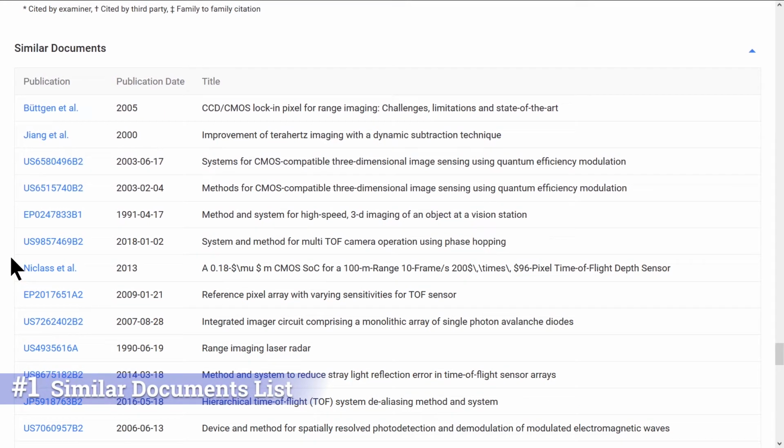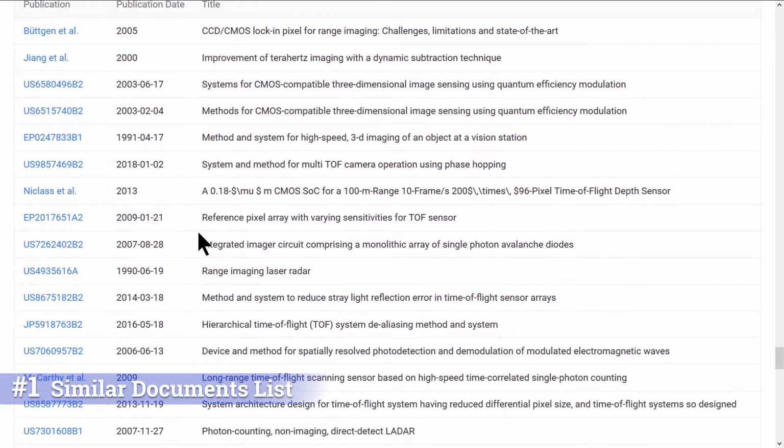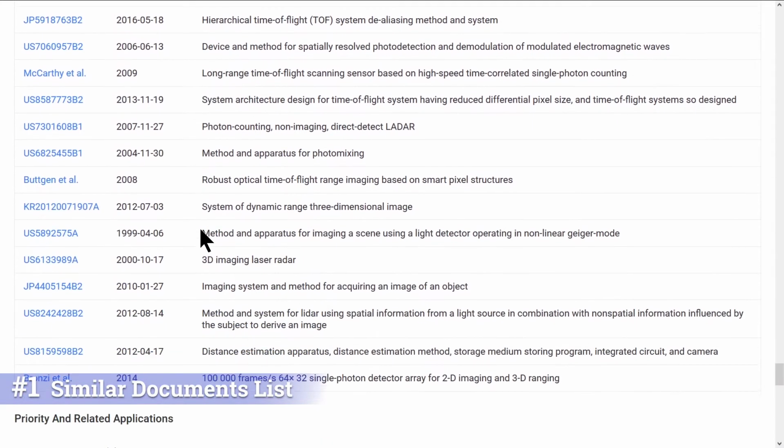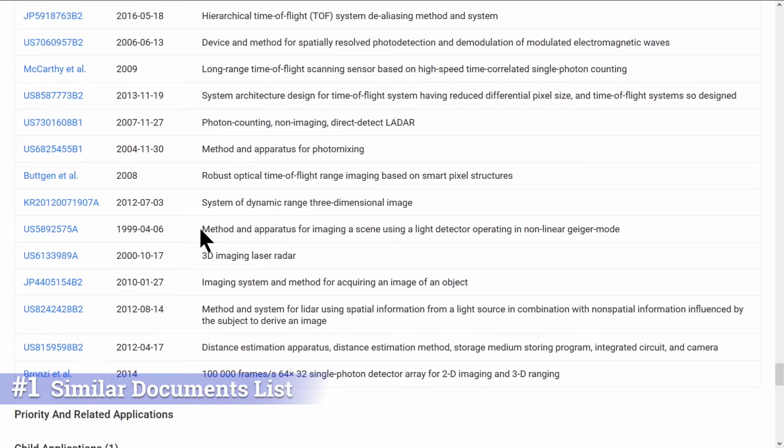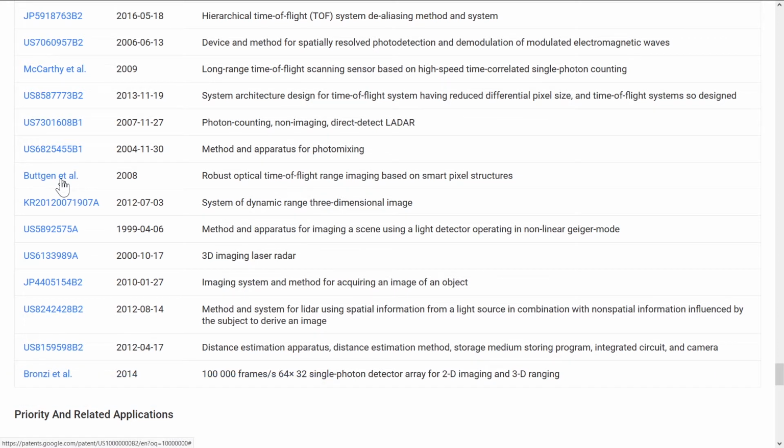And basically what you want to do is run through and read the titles on every single one of these. And as soon as you find one that looks like it's particularly relevant, click on the link that's next to it. It's just that simple. It is a really quick way to find a really valuable reference, presuming that you've already started with a reference that is really valuable. If you start with a reference that isn't very valuable, as with almost every one of these tools, you're going to end up with a list of documents that isn't very valuable.